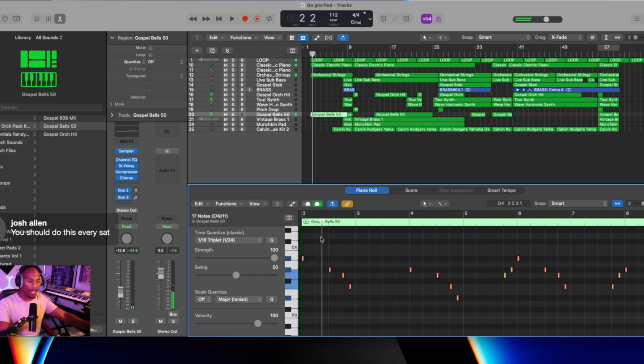I want to add something else. This is what I mean. I want to add something else. I want to add like a sine synth in the beginning.